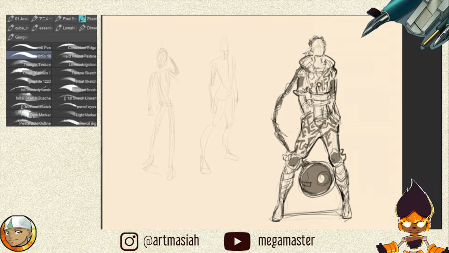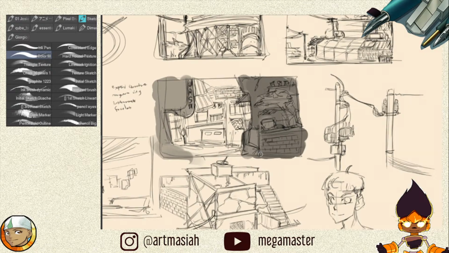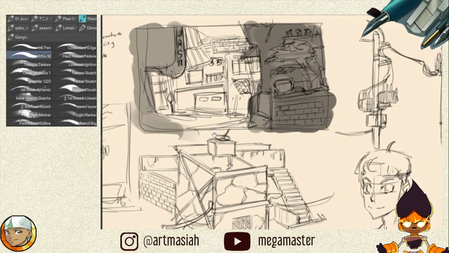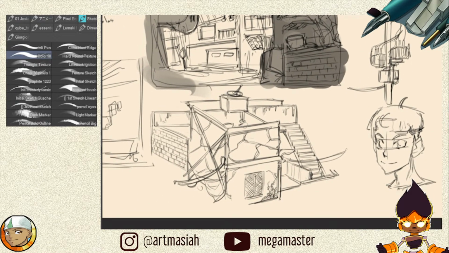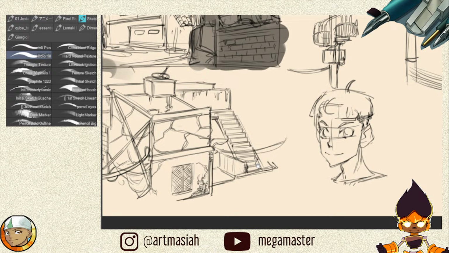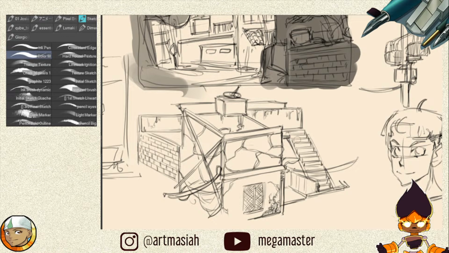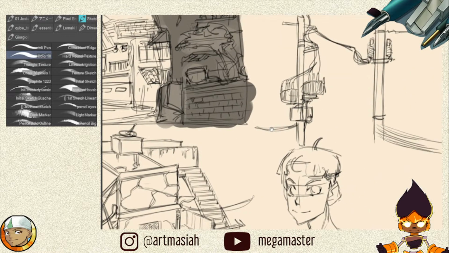It's been about an hour and 30 minutes. I always do a recap at the end just to see what we've done for the day. But yeah, we worked on this character a little bit. We did some environmental sketches. A little bit of anime art. You know, a little bit of this, a little bit of that. Yeah, you know how it is.